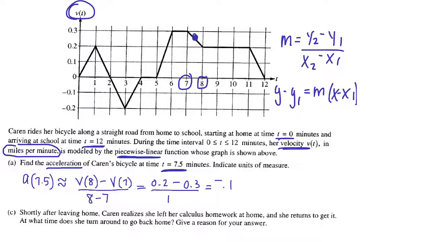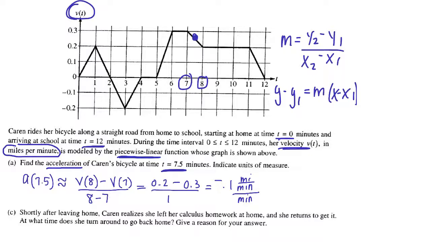And we don't need to forget our units. Keep in mind, we were given miles per minute. So we have miles per minute, but then it's also, again, per minute. Miles per minute was the units of my numerator, and then my denominator is also per minute. You're more than welcome to write per minute squared if you wish. Either one is acceptable.